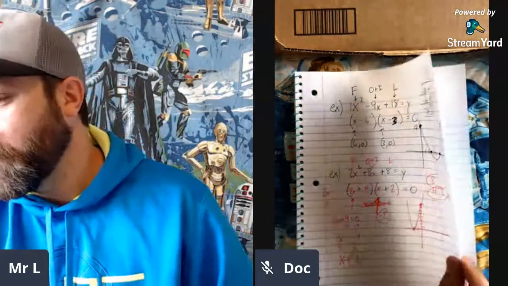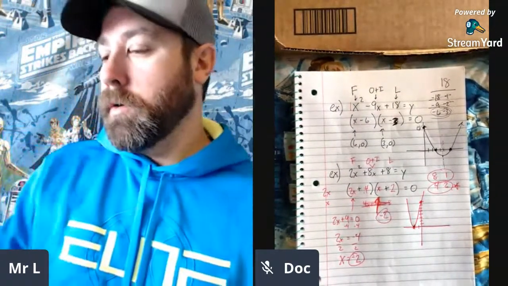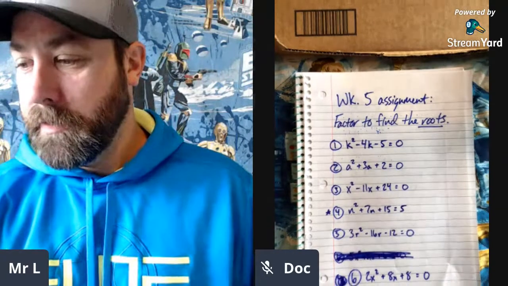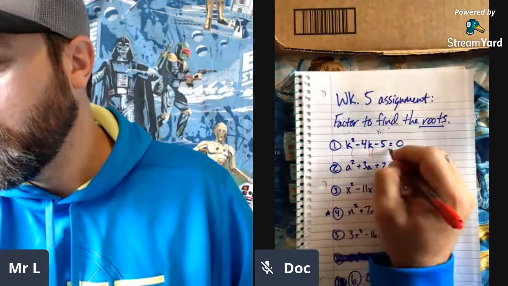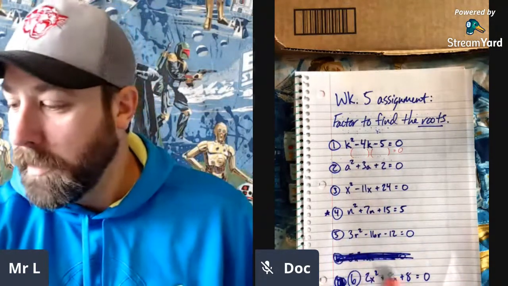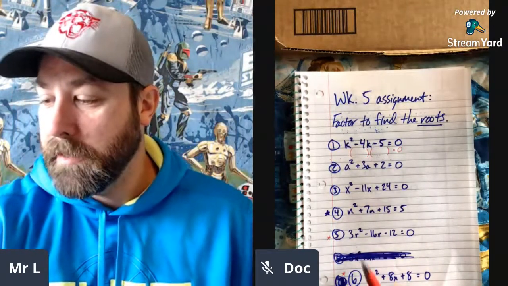Here's what I want to do. I'm going to give you 6 problems to do where you're going to factor to find the roots. You're going to break down the standard form equation to give me where the intercepts are. So you'll factor these all down, and you'll note that there are 2 problems where a is not 1. The rest of these a's are 1. Okay, and those, when a is 1, they factor a little easier. So let me know if you have any questions.